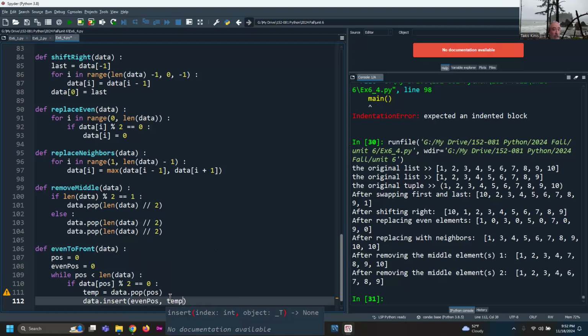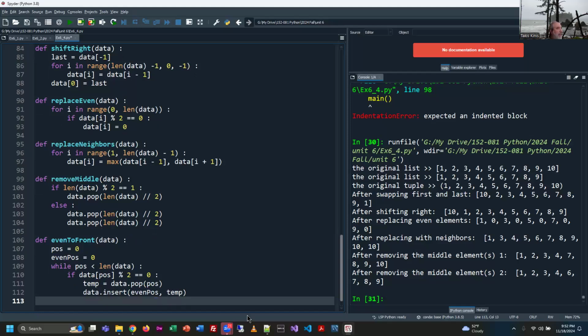And then what am I putting in there? So this is the position it's going to. This is the value that's being put there. So I'm taking the value I grabbed temporarily that I removed from the list. Now I'm moving it back to the beginning of the list through an insert command, which is kind of the tandem to pop, by the way. That's the push command in Python.